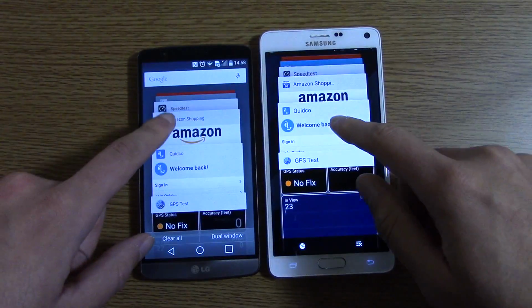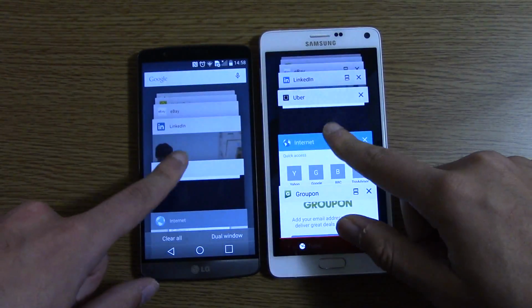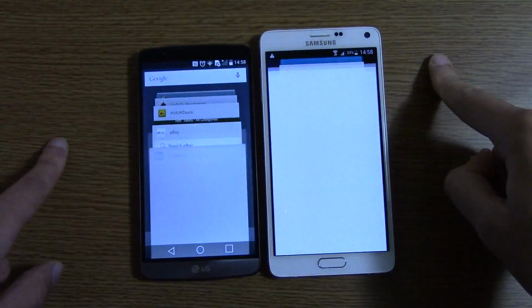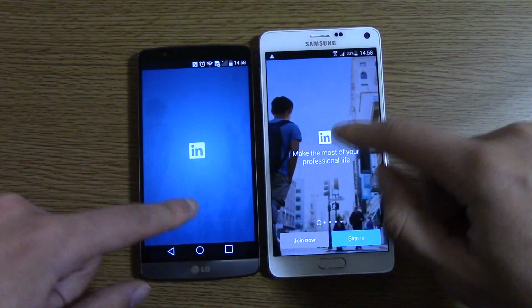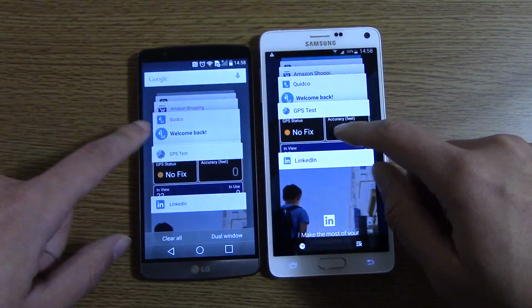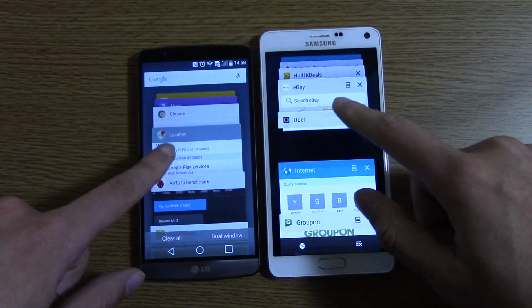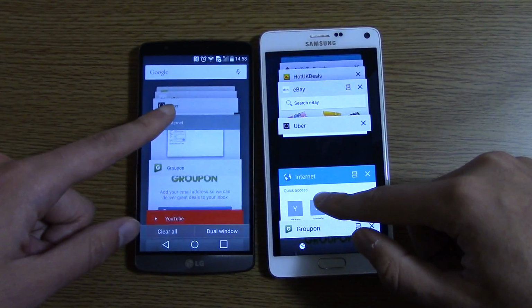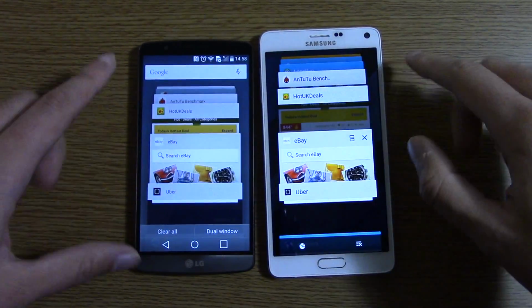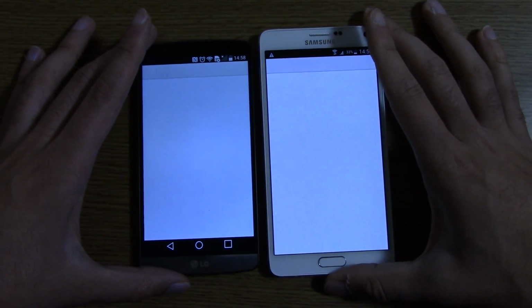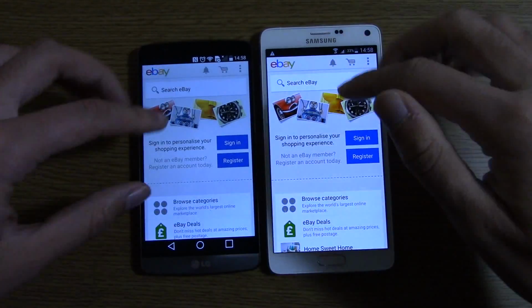But it's not a huge difference like before, and I'm certainly thinking that this Lollipop ROM is much better on the G3. Reloading there.